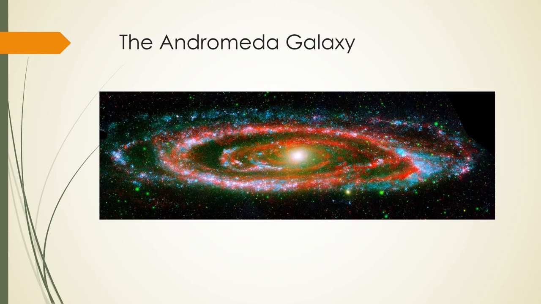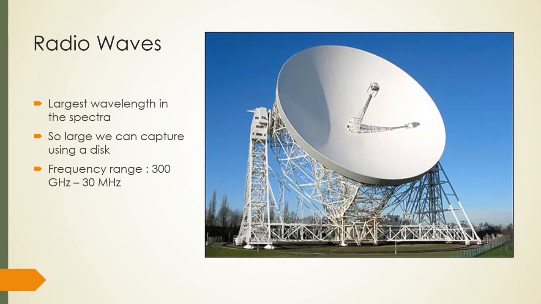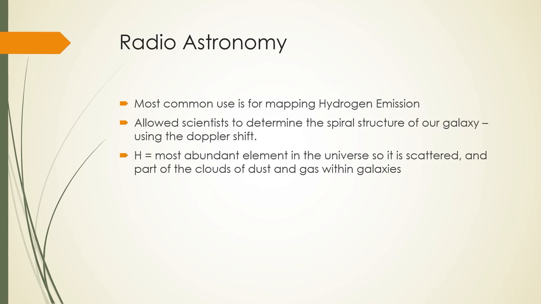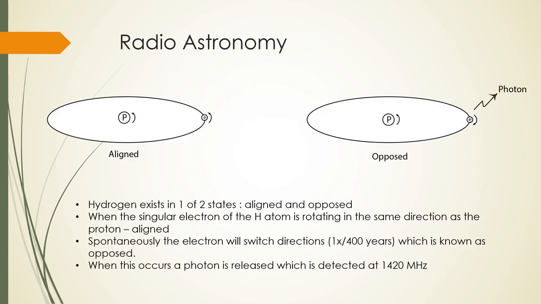The High Energy Transient Explorer mission (HETE-2) also observes gamma radiation, with which we can see things like the Andromeda Galaxy in UV. Radio waves are the largest wavelength in the spectrum — so large we can capture them using a dish, like a giant satellite dish. The frequency range for radio waves is 300 gigahertz to 30 megahertz. The most common use of radio astronomy is mapping hydrogen emissions, which allows scientists to determine the spiral structure of our galaxy using the Doppler shift. Hydrogen is the most abundant element in the universe and exists in clouds of dust and gas within galaxies, in one of two states: aligned or opposed.